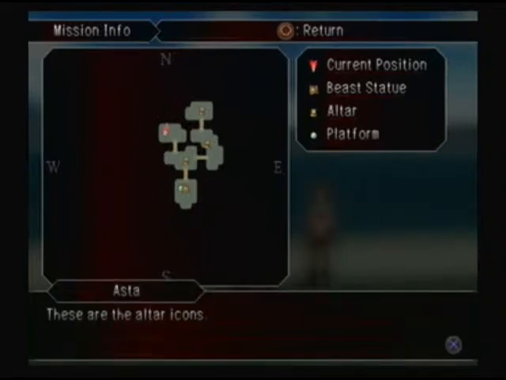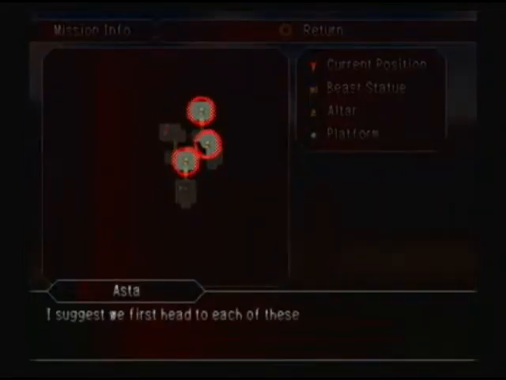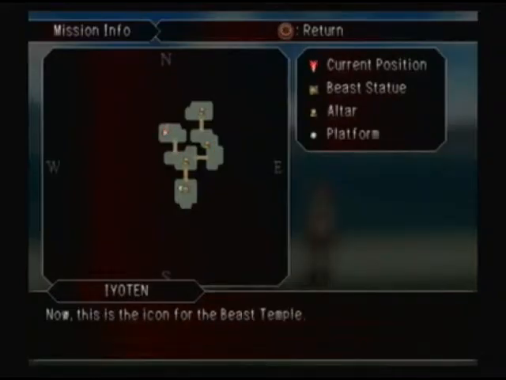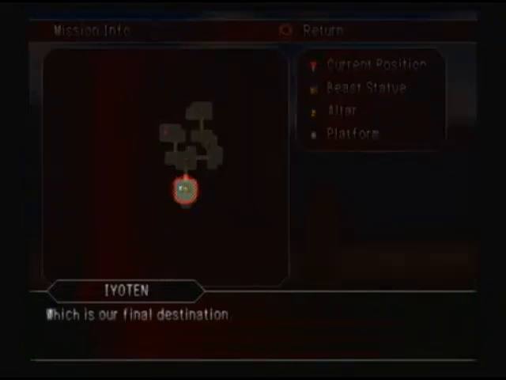These are the altar icons. I suggest we first head to each of these icons and open the treasure chests. Well, since we can't do anything else, I guess that's a good place to start. Now, this is the icon for the Beast Temple. I know how all of this is already. This is our final destination.